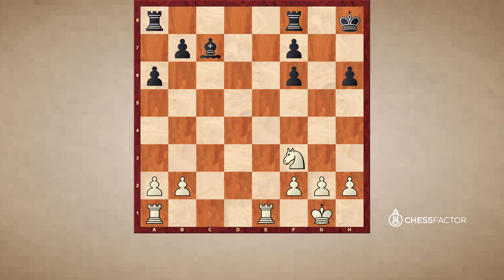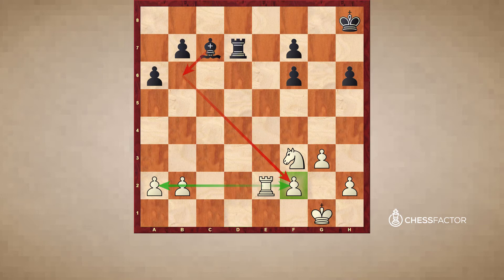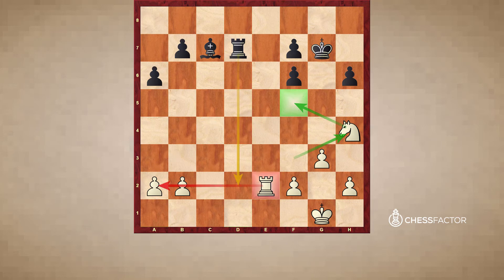He goes Re1, Re8, Rd1, and now a couple of rooks get exchanged — Rd8, g3, creating an escape square, Rd7, Re2, very nice play defending on f2, which may be a point that gets attacked, and also defending a2 and b2. It was important to have first played g3 so that there is no funny business with Rd1 check. After Kg7, white now plays Ngh4. The knight is free to try and navigate to the f5 outpost, because the rook on e2 does a good job of preventing any sort of Rd2 move.